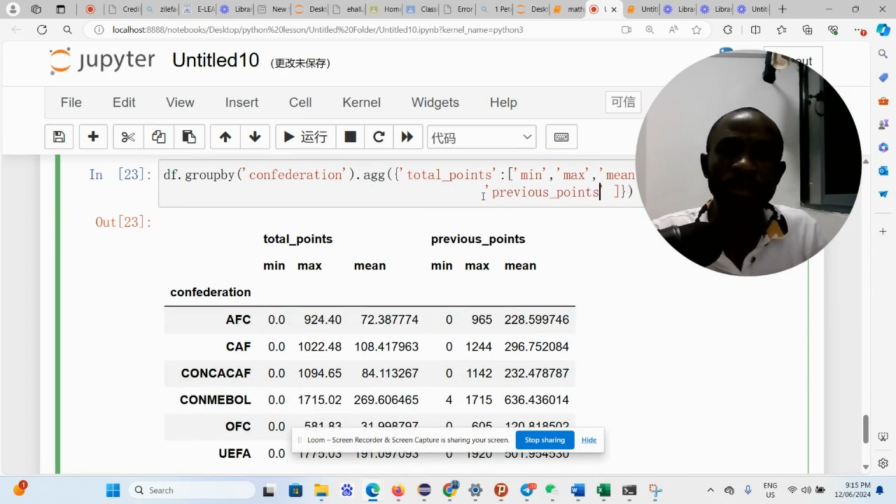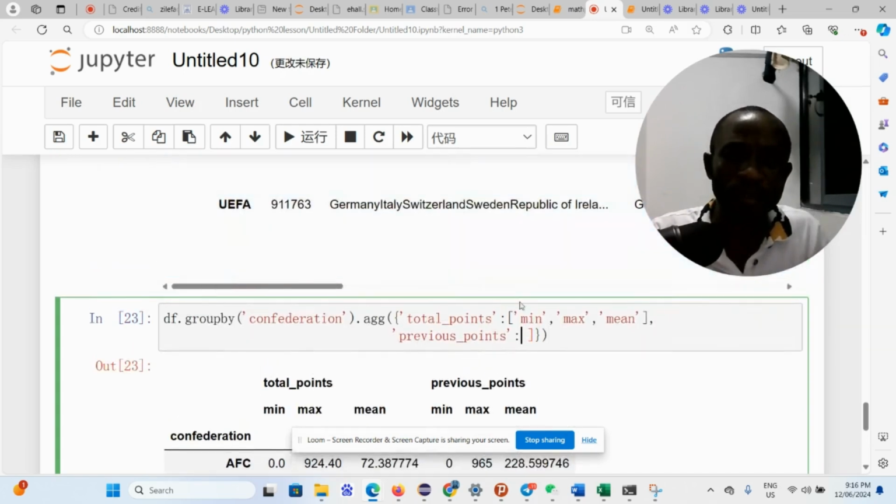And paste it as previous point. Then here, since we wanted to do the minimum, the maximum, copy and paste. Paste here. Are we together? So you run.